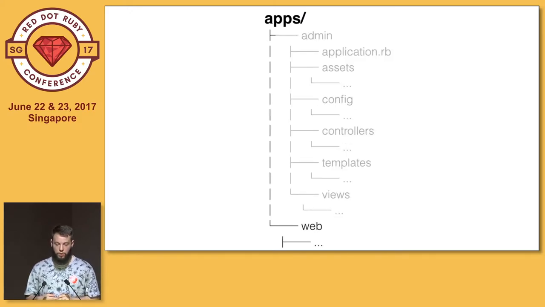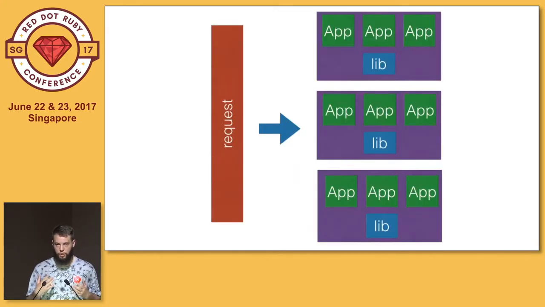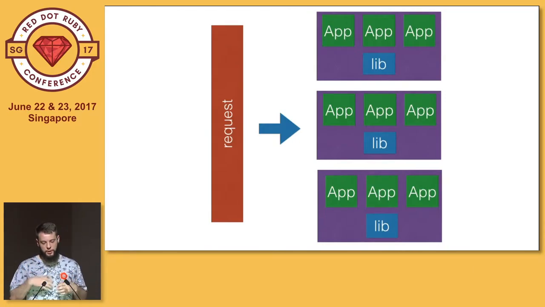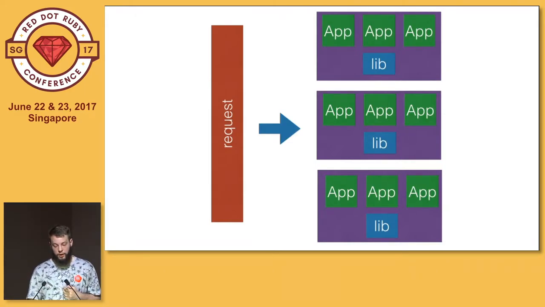And if you look at a web application in this example, you'll see something like an admin application. Why is it so important and cool? The first idea is, for example, you have three instances of your project with three applications in each instance. And with this architecture, in the future, you can start your server with only one application.